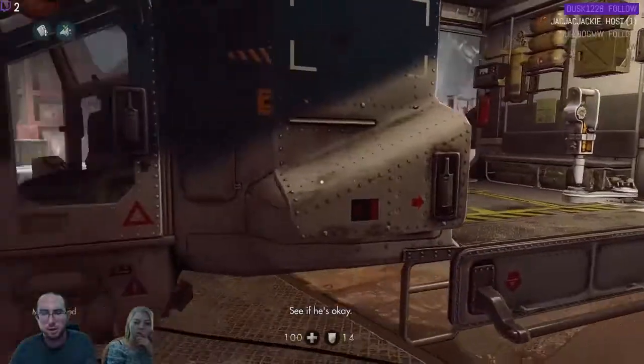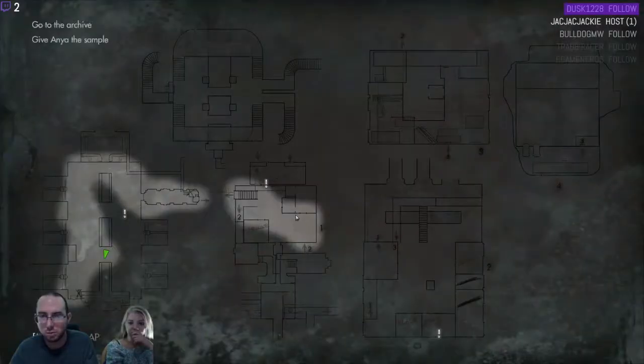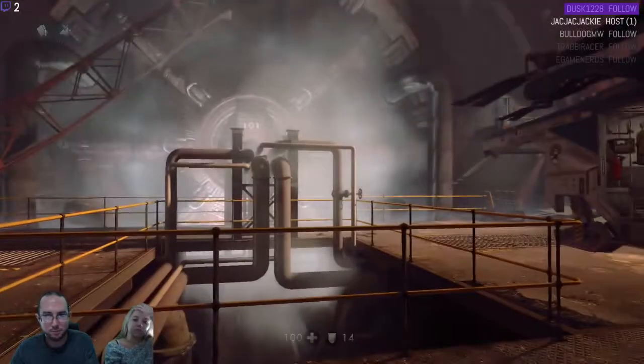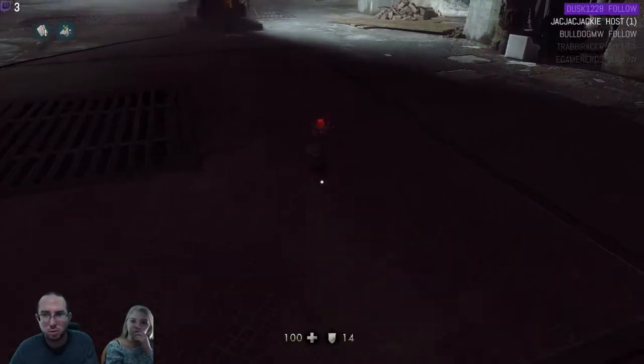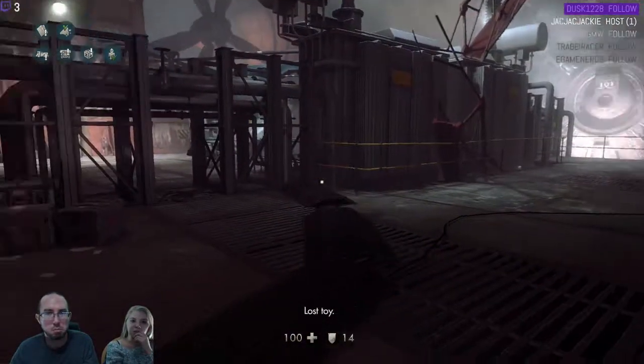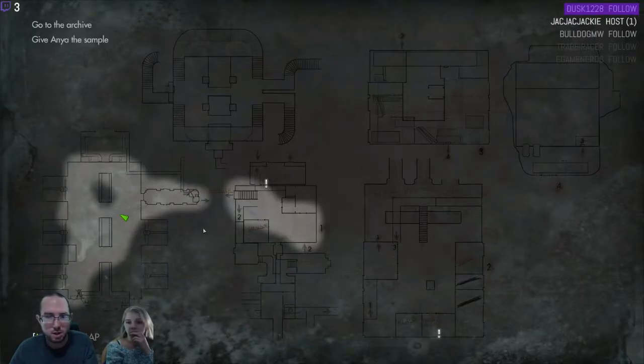Okay, we have the deck on crack. Now, what to do about deck on crack? Okay, there's a thing over there. That is this way. Hello. What are you? Lost toy. A collectible? A thing. Well, I found you. Great job, my friend.